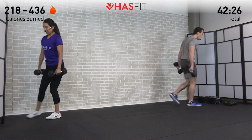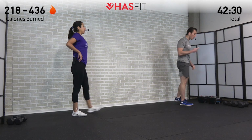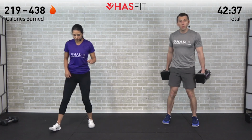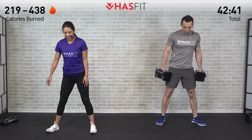1 of each. We're going back to those pause sumo deadlifts. We have 1 more time around. And if you didn't use weight the first time and you feel like you could increase the difficulty a little bit, feel free to do so. Yep, or the other way around. If you use weight and you're not feeling it this time, you can do without. However it works for you.